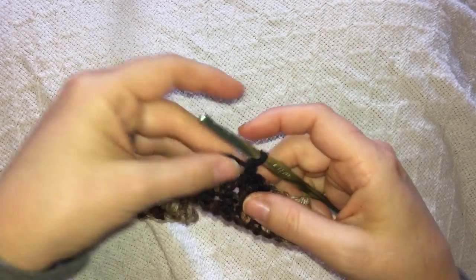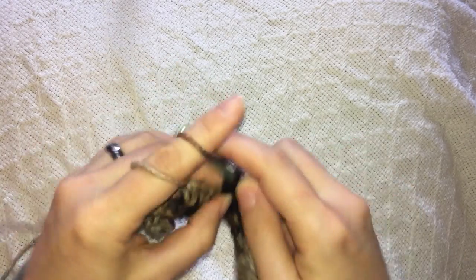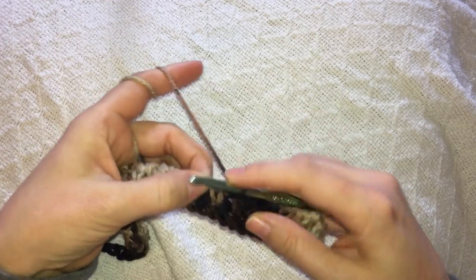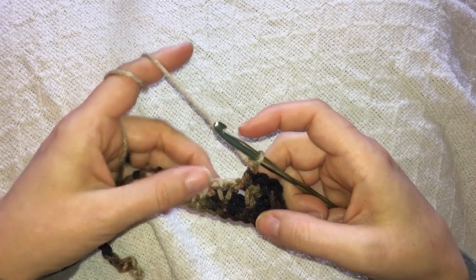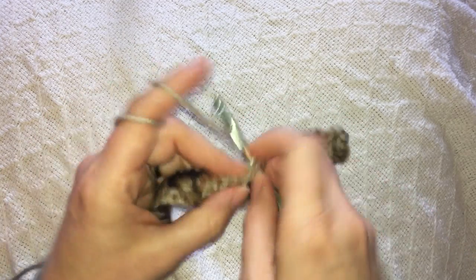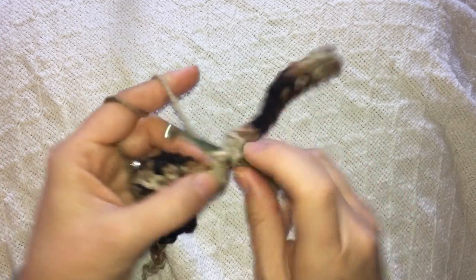So I'm looking to see where my stitches land to make sure that they land in the correct place. I see that I was coming up to a color change, so I wanted to stop and look and see. So this one here is going to be landing here. One and two.